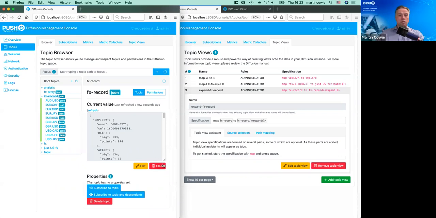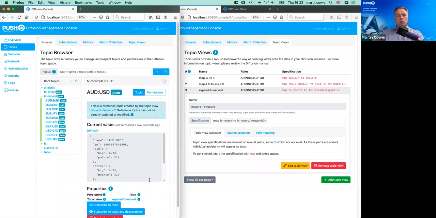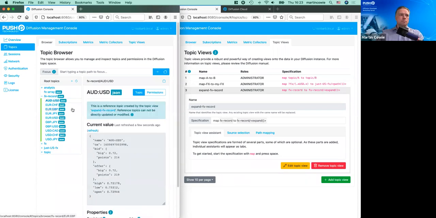So in this case, we have this large JSON object, which has been decomposed into smaller pieces. There's still the reflection of the source topic whence they came. And finally, if you need to be explicit about where within the source object you want to retrieve your content from, you can do so with optional arguments to the expand directive.